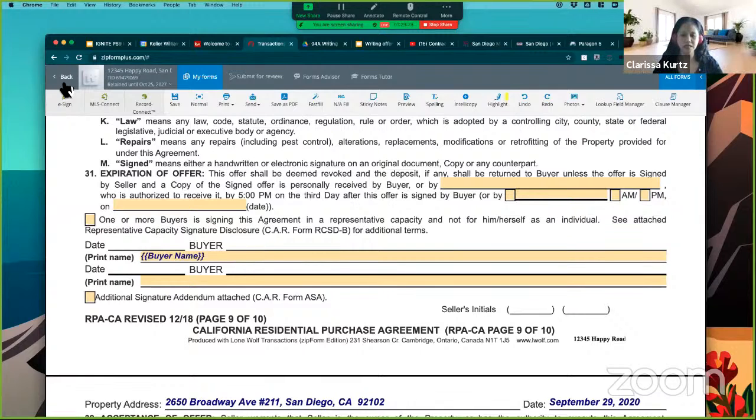Now, how to present offers. Sometimes there are scripts of best ways of presenting an offer, even scripts around presenting lowball offers. As a listing agent, I would try to talk to the buyer's agent and find out information about the buyer, asking them questions about the buyer and building that rapport with the buyer's agent.